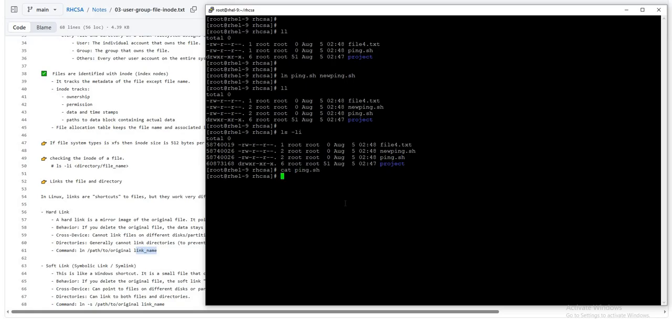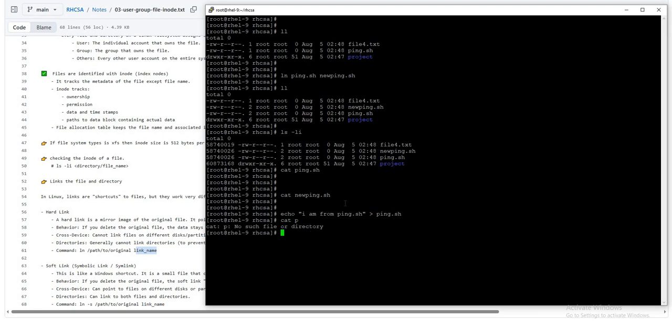Let's say you have ping.sh with nothing in it, and new_ping.sh with nothing in it. Now I write some data into ping.sh. If I now see ping.sh and new_ping.sh, you can see that they are pointing to the same data.